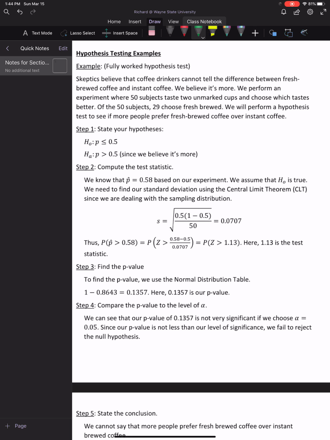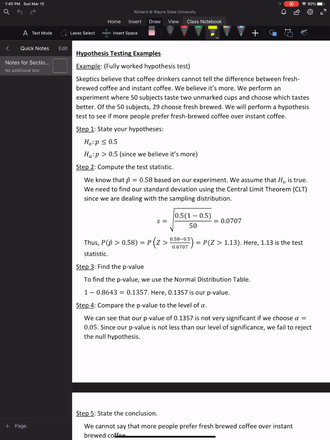Hi guys, in this video we're going to put everything we know about hypothesis testing together, and take a look at how we actually do this. Remember, we have 5 steps to hypothesis tests, and again this is for means and proportions in sections 10.1, 10.2, and 10.4, and those guided notes can again be found on the Canvas website.